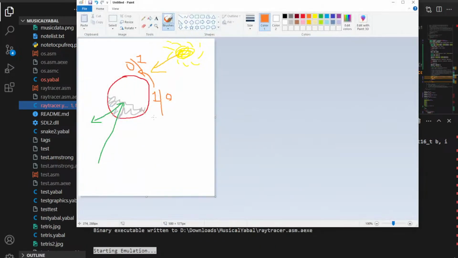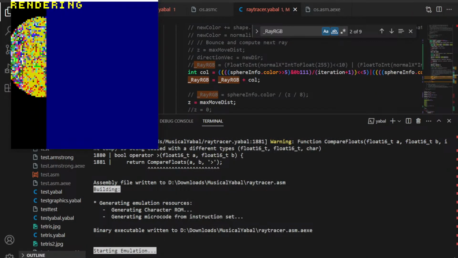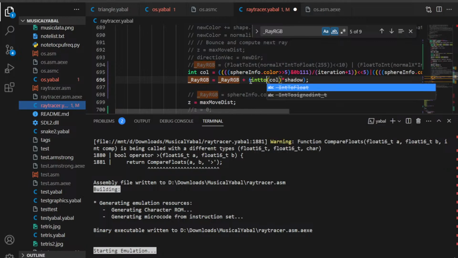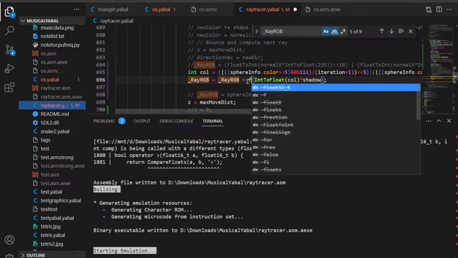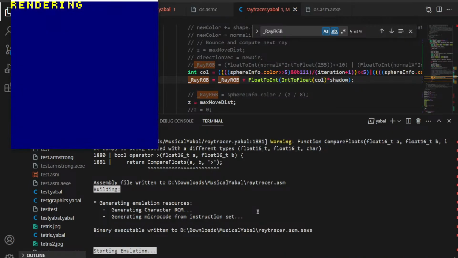So it's closer to 1 in the light. That looks weird. Interesting, but weird. Times shadow, and we should convert the color into a float first, int to float, and then convert back float to int. Nope, still wrong.